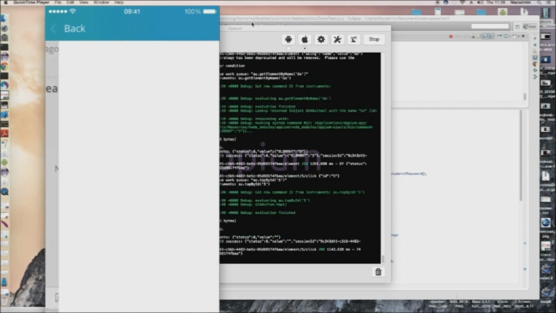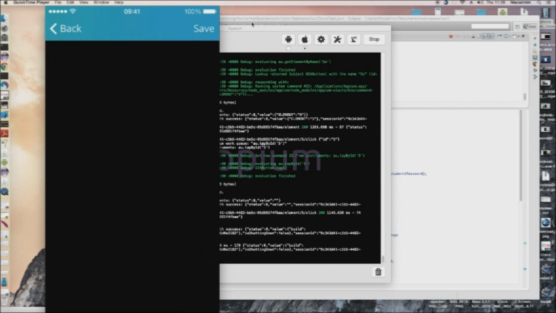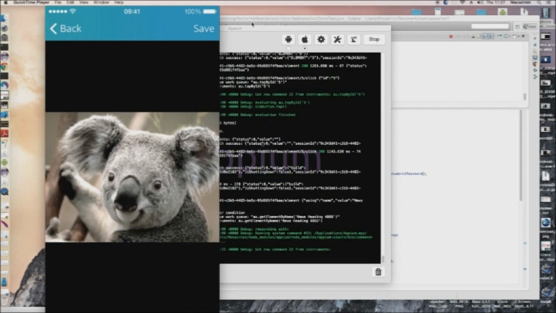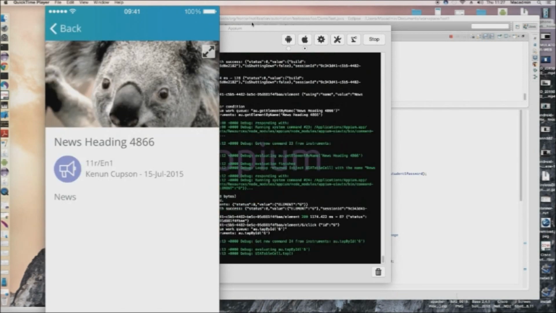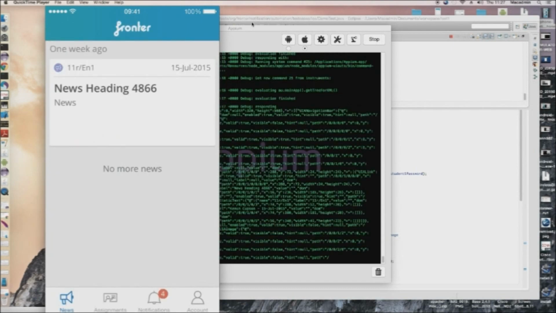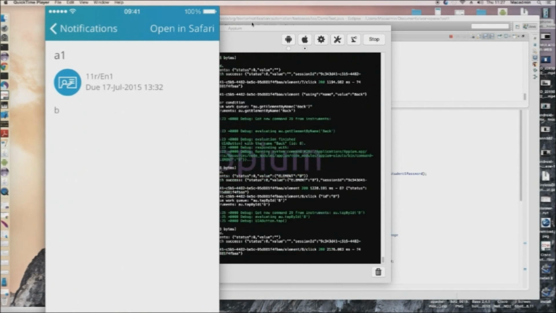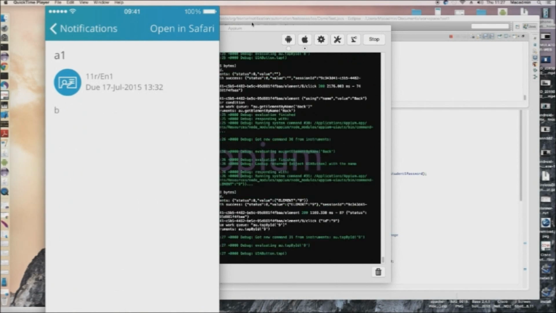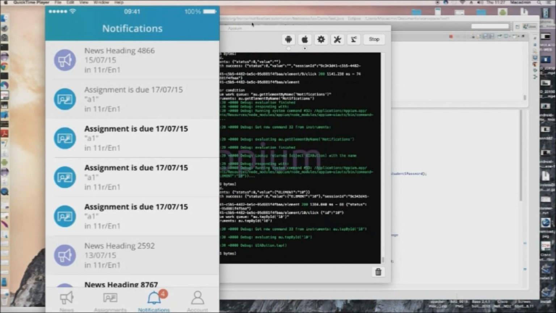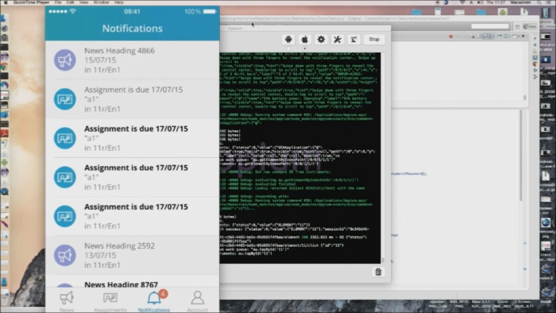See, yeah, it tapped on the news. It verified that the news content is present. Then it opened that particular image, waited for the image to load, and then navigated back to the home page. And it's opening the notification view. After that, it's going to check one of the assignments and its content, whether it is loading or not. And then we're gonna scroll down to the bottom using automation.